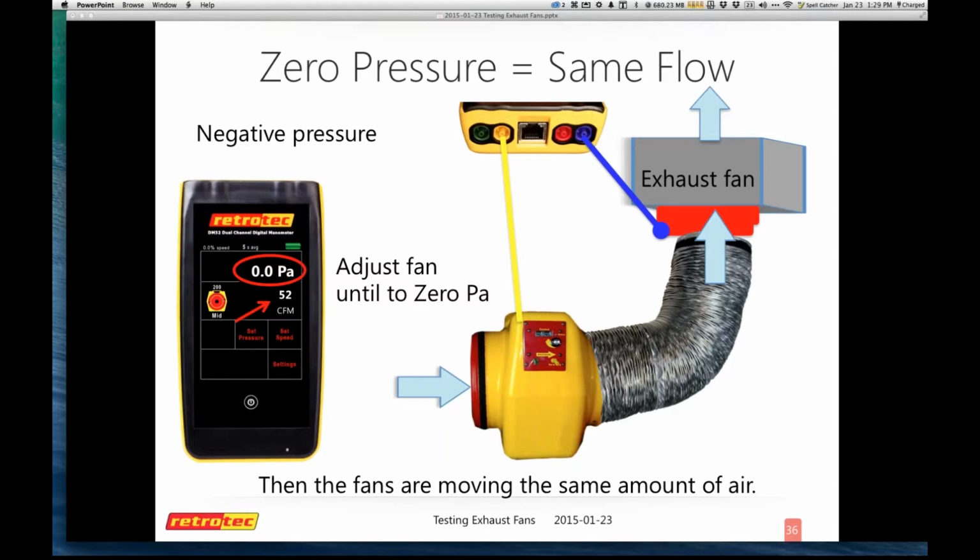Your systems come with a static pressure probe from Retrotec. They're easily gotten if you don't have one. The static pressure probes, I have a couple of images coming up, are the 90-degree probes, but they only have holes inside. And as long as the holes are not exposed to your direct flow of the air, pointing in either direction, so that air flows over them, then they actually give you a good pressure reading.